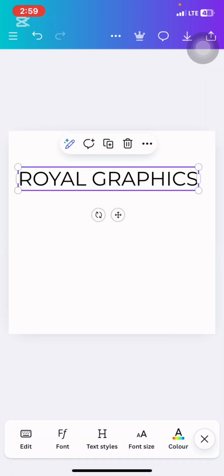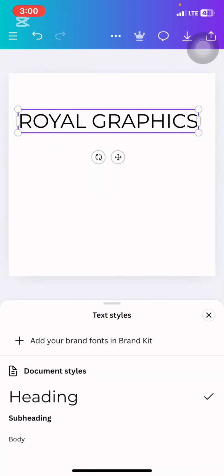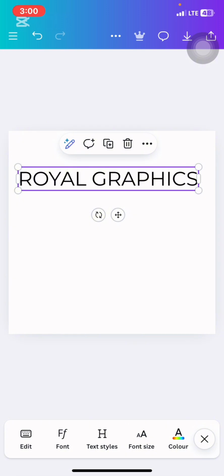When I come back after the fonts, we have the text styles. When you come here, maybe the thing you are writing is a heading, a subheading or a body, you just select it. Then when you come to the size, you can use this side to either increase or decrease it.